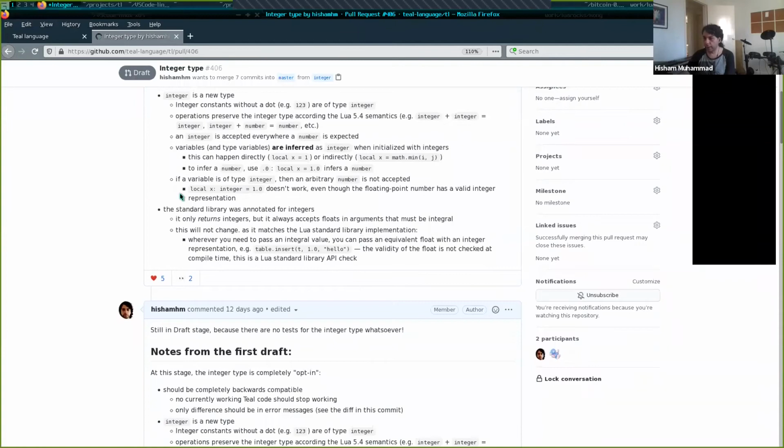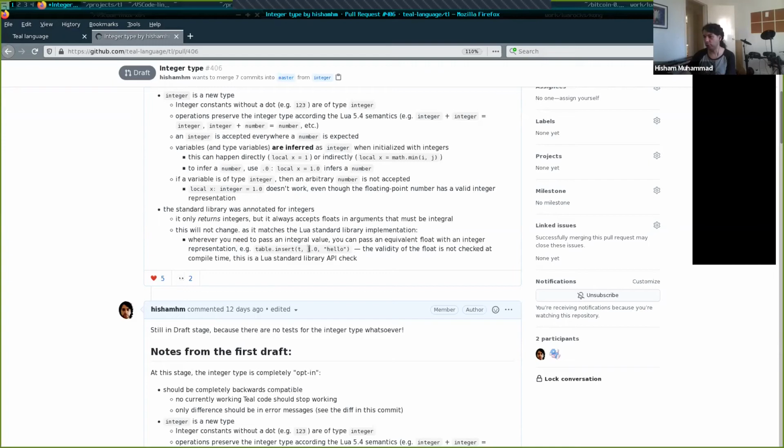I have put the annotations on the standard library, but only in the returns, because generally the standard library always accepts floats everywhere that it expects an integral number, even if it's not a true Lua integer, right? For example, if you do table.insert(t, 1.0, "hello"), that still works.